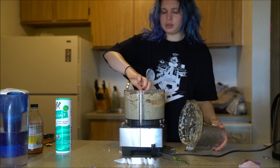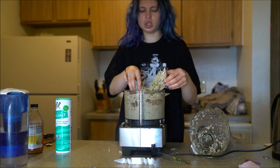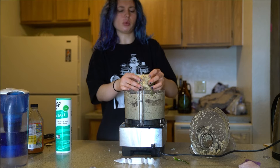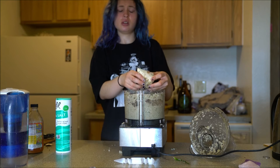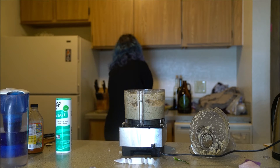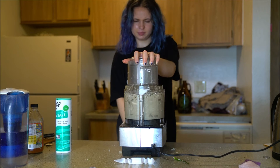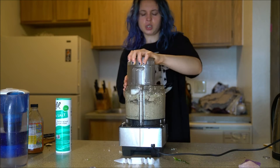I have too much. I'm going to try taking some out and blending it — also, who needs this much horseradish? I'm going to save this chunk for another time because I've clearly made too much. I'm going to wrap this chunk up. I don't know what I'm going to do with it, but for now it's going over here. I'm going to rinse my hands because they're actually burning. I'm going to blend this last little bit and add a little more water.